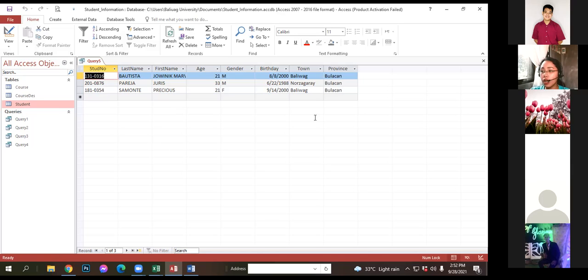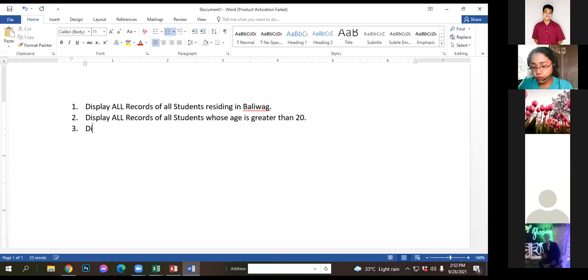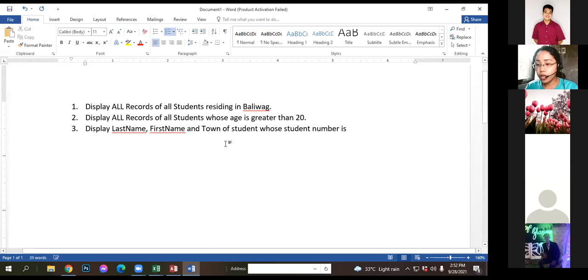Let's say, display only or display last name, first name, and town of student whose student number is equals to, kuha tayo dun sa students.